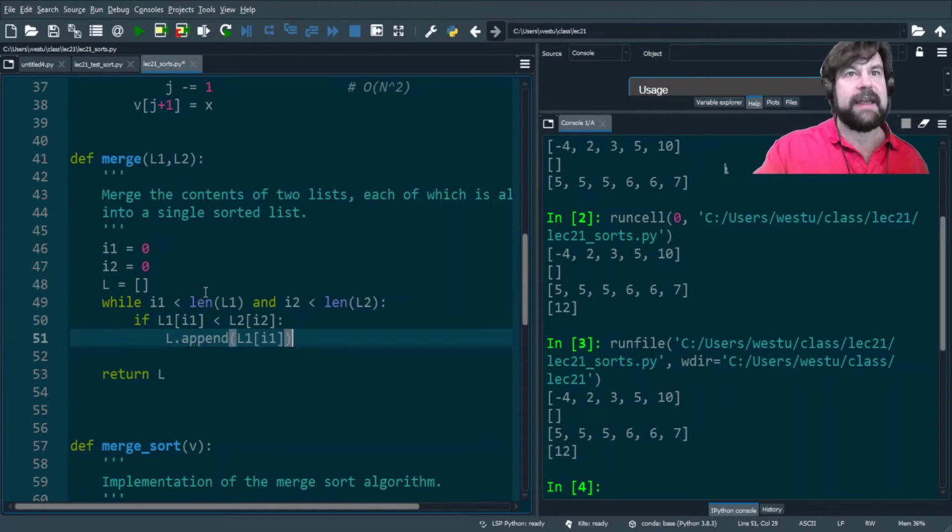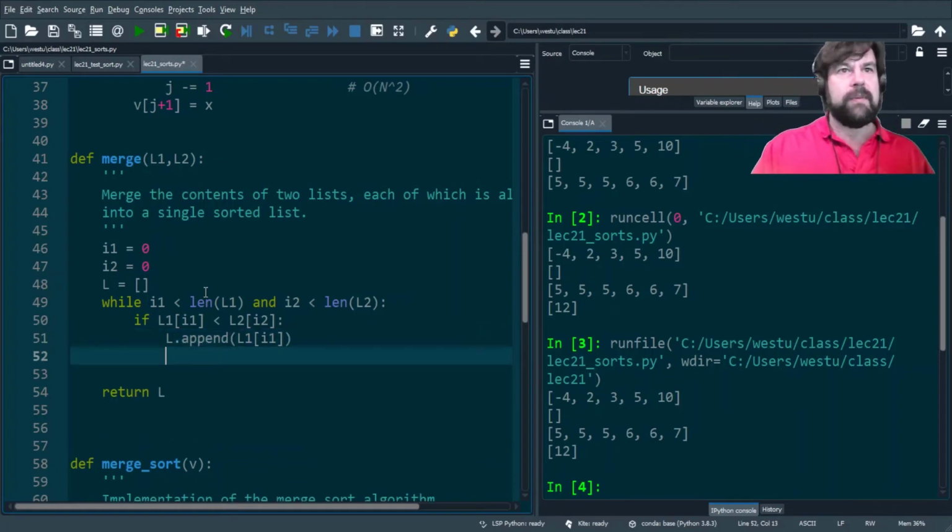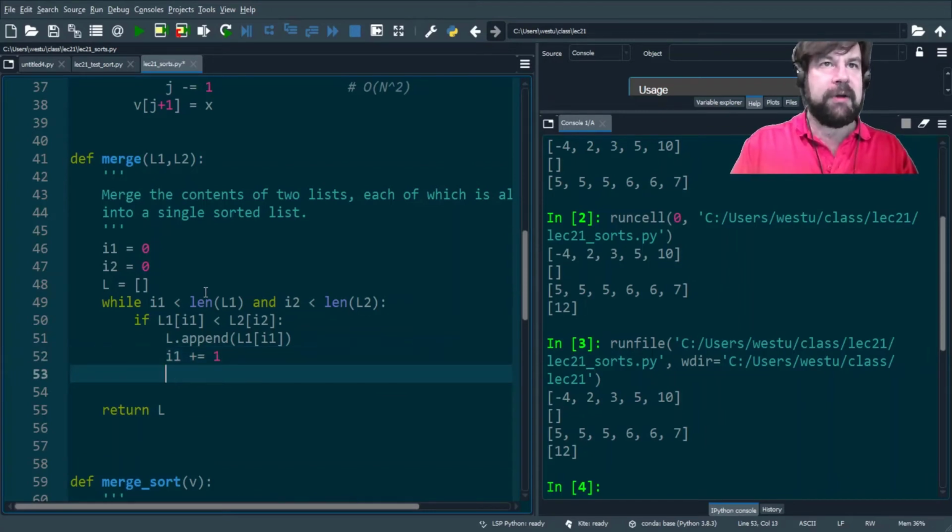So that becomes the next element of L. And now we have to step down through L1. So we'll just increment our L1 head of the queue counter by 1.